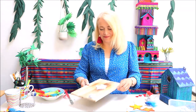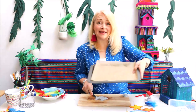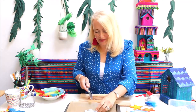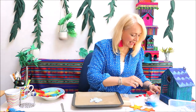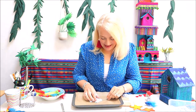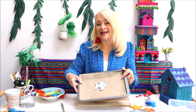There we go — there is our very quick fish. You can take your time over it if you want. Then just slide your fish off, get yourself a baking tray with baking paper on it, and use your knife to slide the fish onto the baking paper. If you want to make your fish into a hook-a-fish game piece, get a paper clip, open it out, and just slip the end into your fish so that when it's dry it will be really nice and strong.